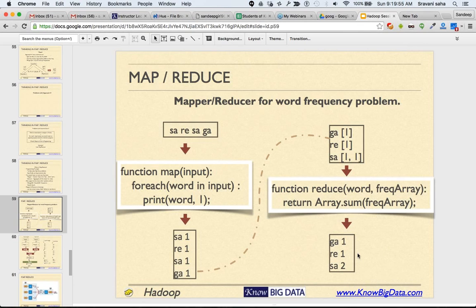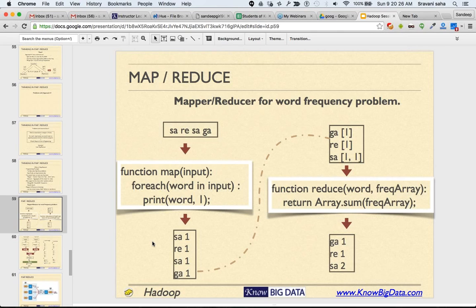All right, good. Now let's take another example, the same example where we are given these words in the form of sa, re, sa, ga, and we have to find out the frequency of each word. Our map function will look like this. For each input word in input, print word comma 1.